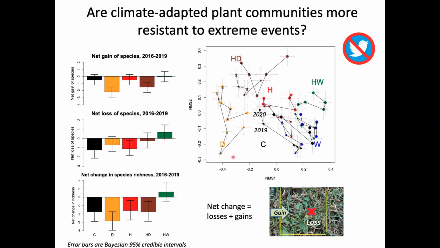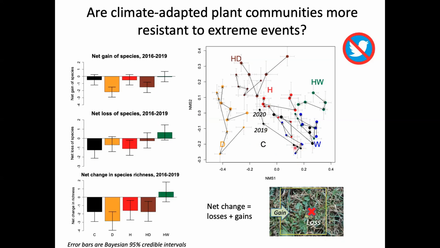And so here, I guess another question is, will those communities come back? This might suggest that the drought-treated plots have been pushed towards their limits in terms of their ability to resist those climate changes. Will those plant communities come back? Will the structure of those plant communities return? This is the position in 2019.